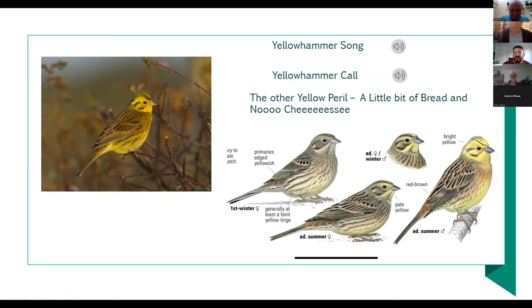So again, for the most part, when you're getting into May and you see a yellowhammer ticking from the top of the tree, he's not just calling. He's probably warning the female, who may already be on a nest somewhere, that there's a little bit of danger around. But other unpaired yellowhammers will still be shouting out a little bit of bread and no cheese as well.